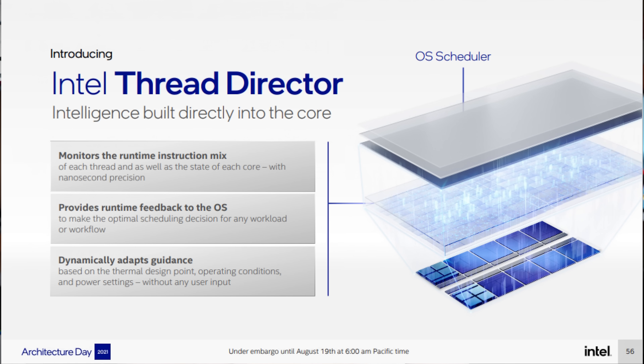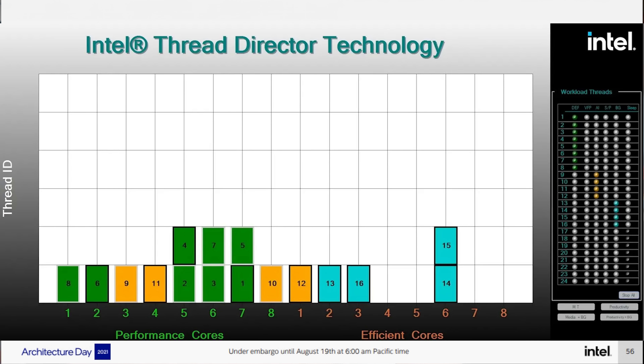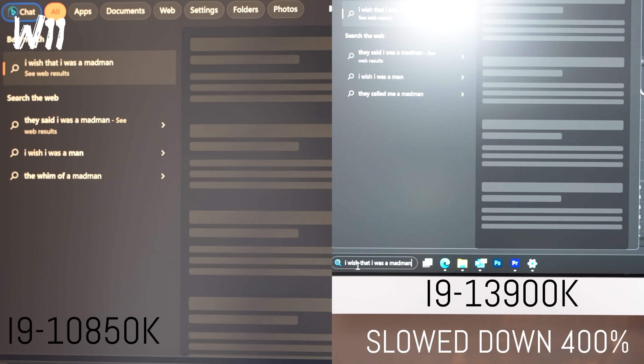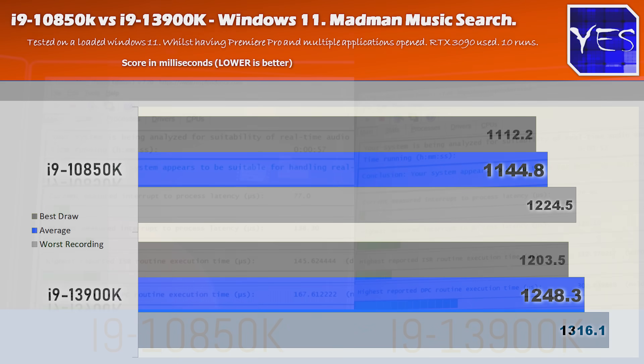This result shows that Windows 11 does work better with 12th and 13th gen CPUs, because Microsoft specifically designed their Thread Director for those architectures. That's also why we ran tests on Windows 11. The Windows 11 search is significantly slower than Windows 10 when searching for a music file — I don't know why Microsoft doesn't offer an option to make the start menu search work like it did on Windows 10. We did see a noticeable difference between the i9-10850K and the 13900K here, on a 1Gbps low-latency connection.